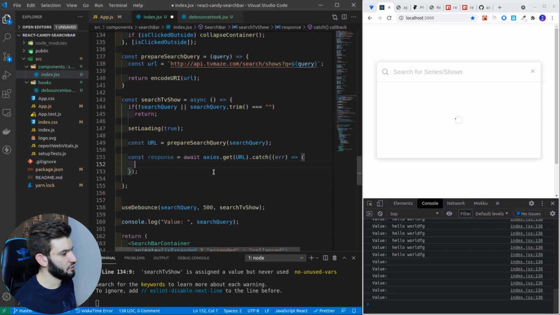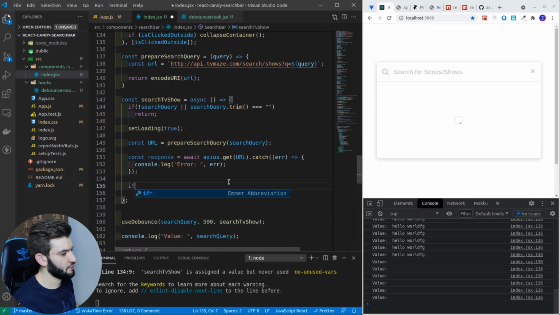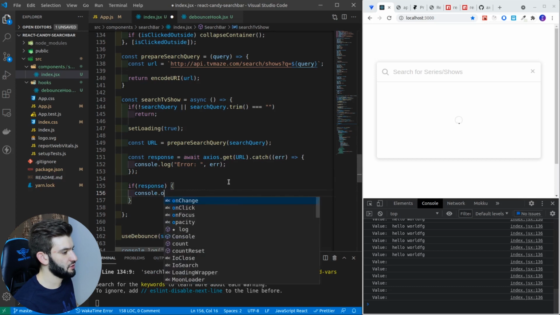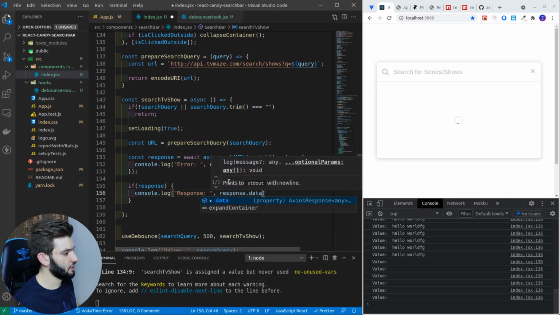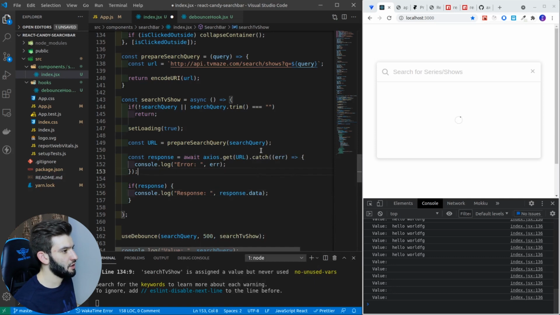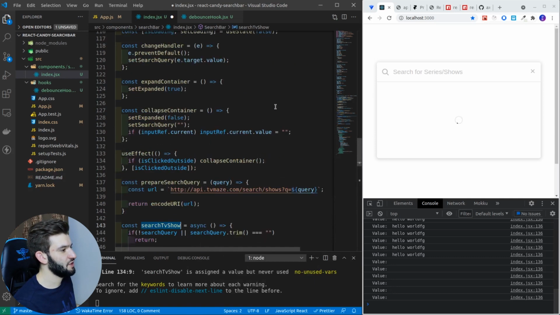So I'm going to do a console log of error, and also I want to check if the response is valid. I can just do it in console log response, then I can say response.data. Alright, pretty sweet. Now this is how we search for TV shows.